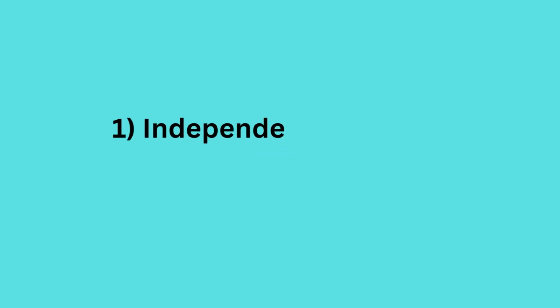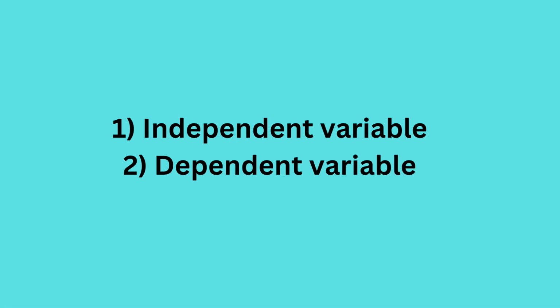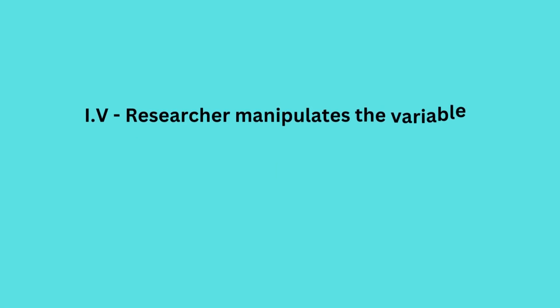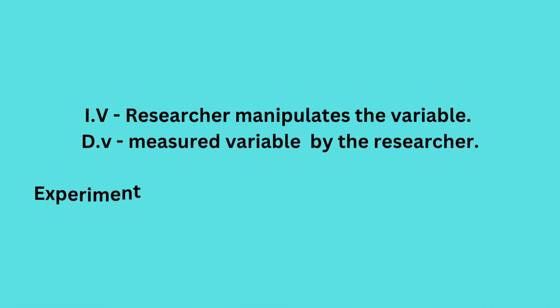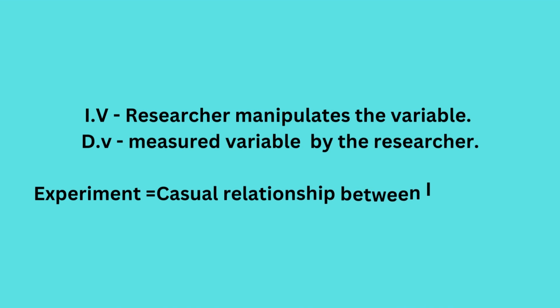We generally have two variables, an independent variable and a dependent variable. IV or the independent variable is the variable that we as a researcher manipulate, and DV or the dependent variable is the one that gets affected when we manipulate the IV. And this investigation of investigating the causal relationship between the IV and the DV by manipulating the IV is called an experiment. Now, on the basis of location, experiments are of two types.